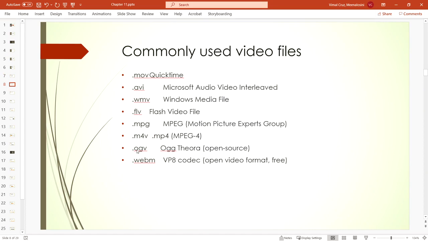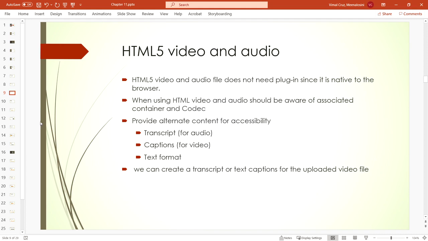And then when it comes to video files, M4V and then MPG and AVI, QuickTime movie, MOV QuickTime. So these are different types of MIMEs to handle video files.